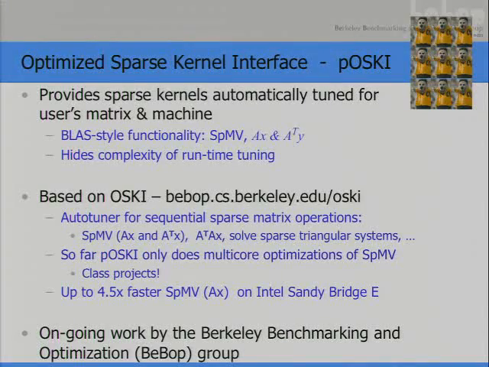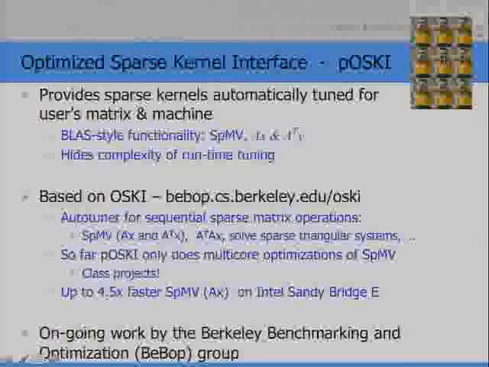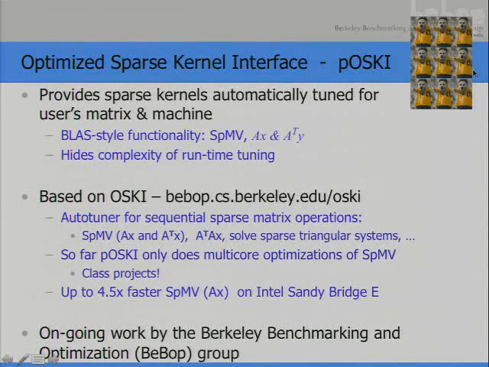But are there any questions about the optimizations themselves before I talk about the system that tries to make them easy to use? Okay. So I think I showed a picture of PySKI, the original system, last time. Its icon was one of these pictures, so PySKI naturally consists of many, many of them running in parallel. And so this is the Parallel Optimized Sparse Kernel Interface. Right now, its about-to-be-released status is that it will optimize sparse matrix vector multiply, either Ax or A transpose x, because many applications need both. And it's going to hide the complexity of all of that tuning that I was telling you about.